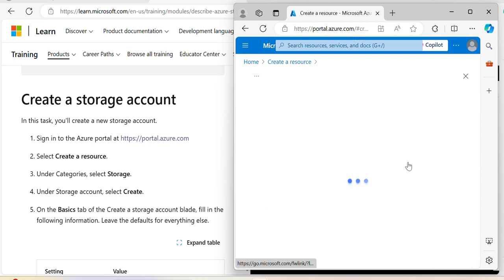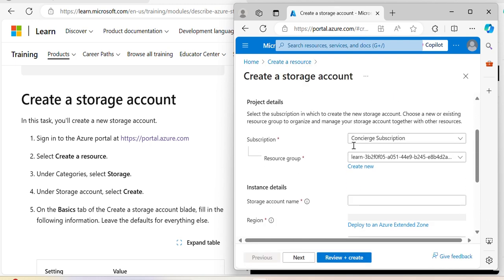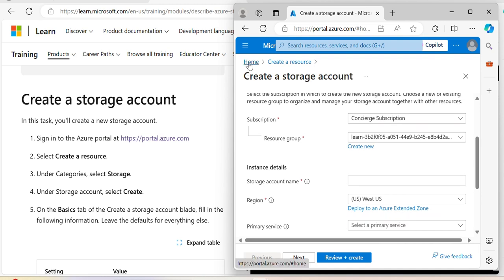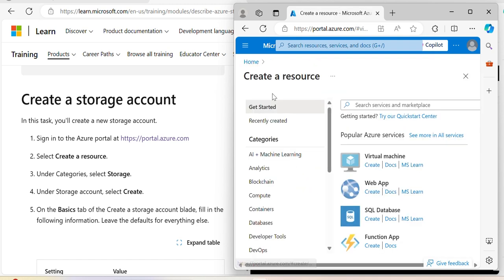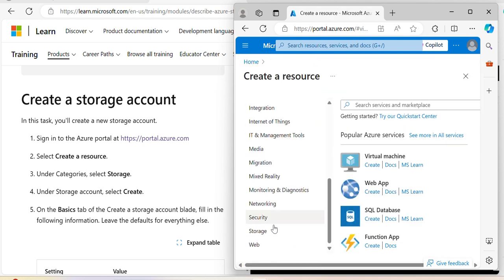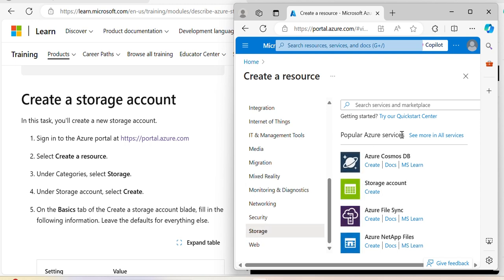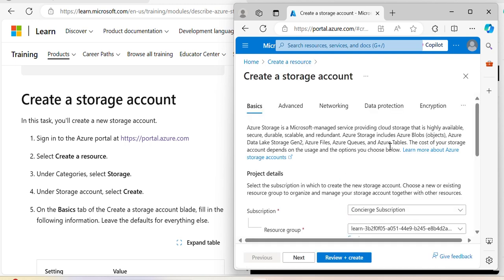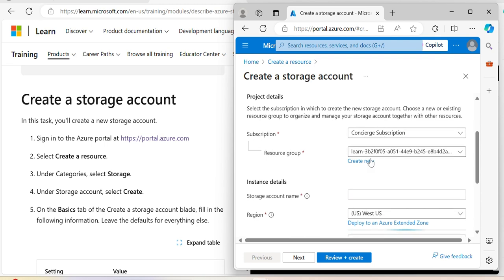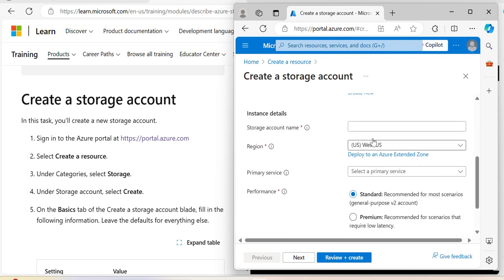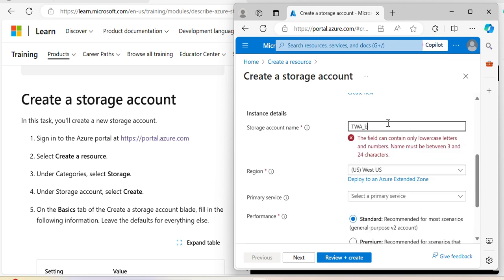So we are creating a storage account. Hope you have followed: create the resource, then under the category go to storage, then under storage account, create. Here we leave the subscription and resource group default. Storage account name, we name it Techify with Adil Blob.